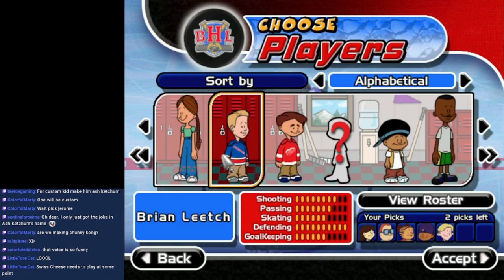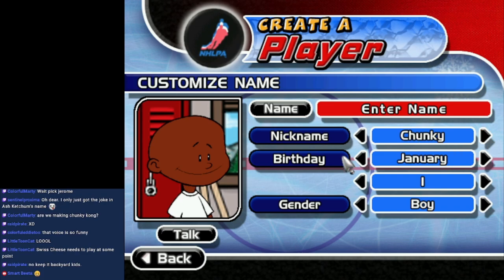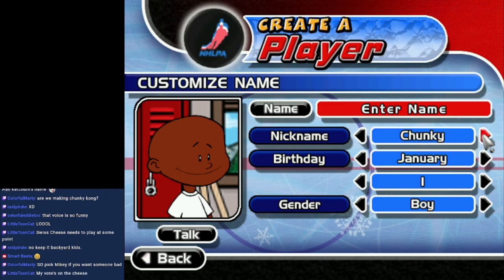I feel like our team is kind of stacked right now. So I think we should make a custom kid, just for the sake of leveling them up. Keep it back, your kids. Yeah, it's probably for the best. Okay, we have a vote for Ash, we have a vote for Chunky Kong. I am debating picking Mikey. Mikey is so trash in this game. And because I've turned on fatigue, I'll have to use him.